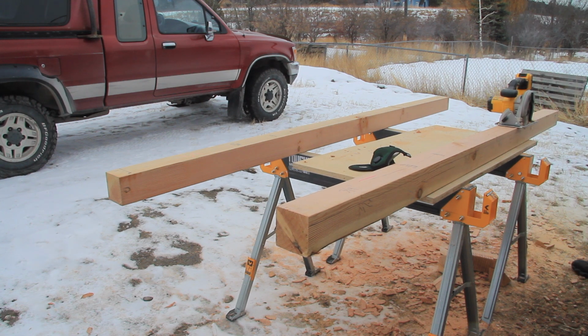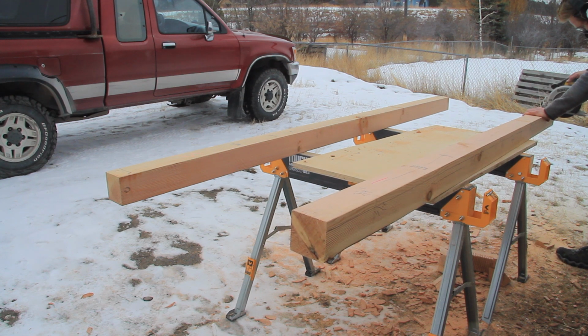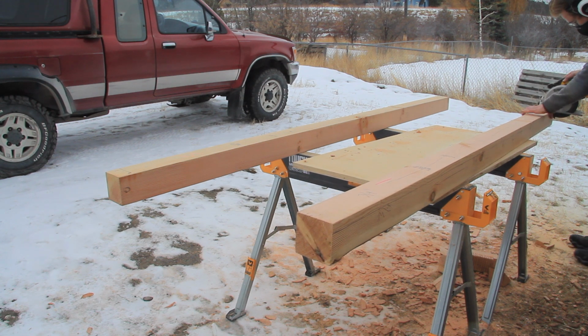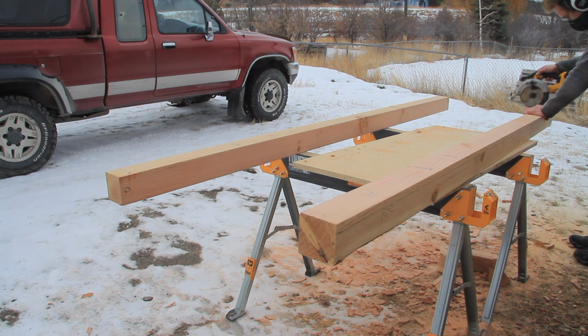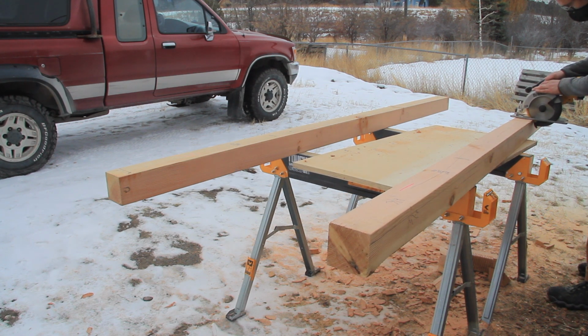Essentially, you just do lots of passes with a circular saw at a certain depth, and then you use a chisel to break out the material that is left over, and it should break out well if you do the cuts pretty close together.